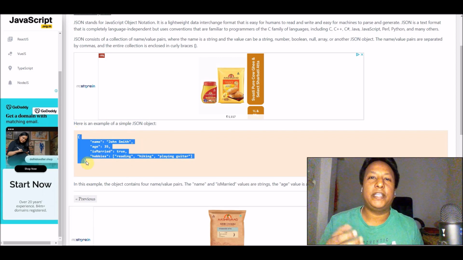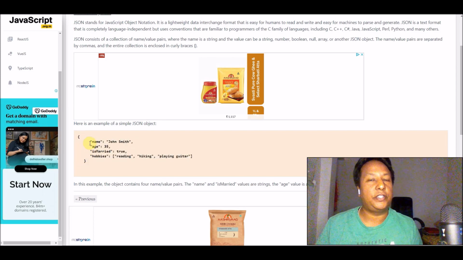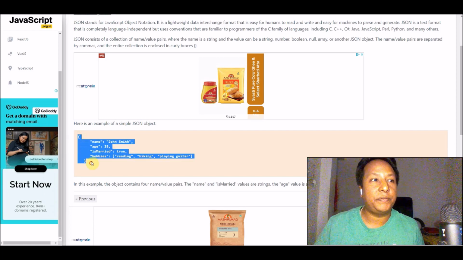Now in the server, it can easily be consumed, and the machine will parse it. They will understand, okay, this is one record that we need to insert into the database. In the same way, we can fetch the data from the server and get it into the client side. In client side, we can create a JavaScript object, and we can just convert this JSON file into a JavaScript object, and then we can use our JavaScript coding to manipulate the data.